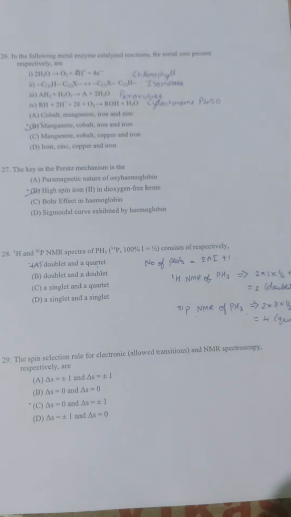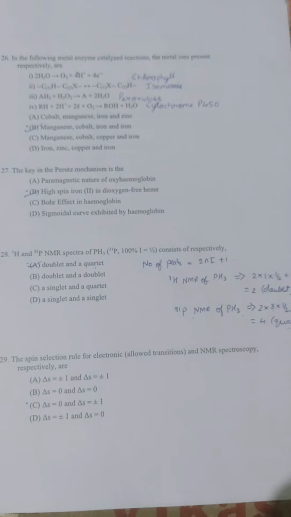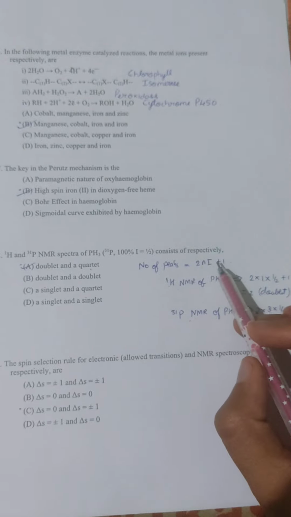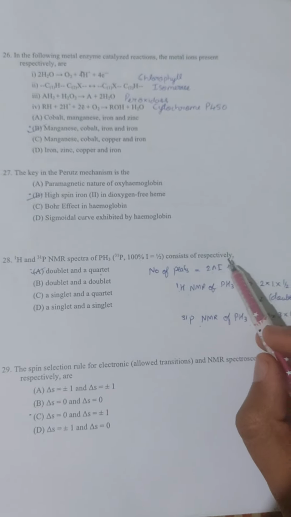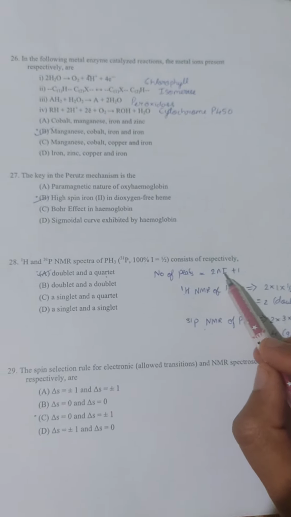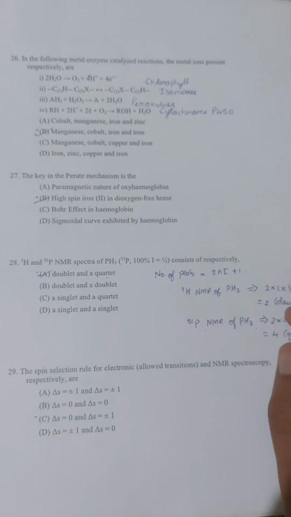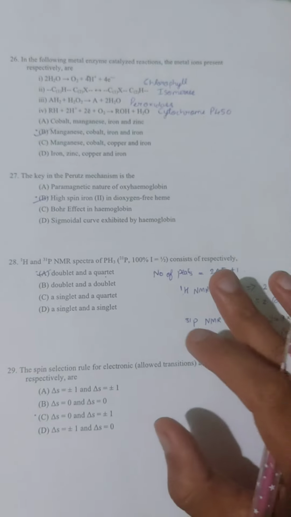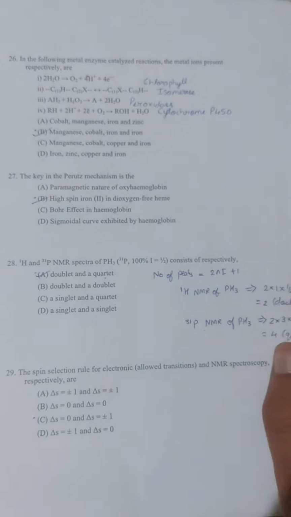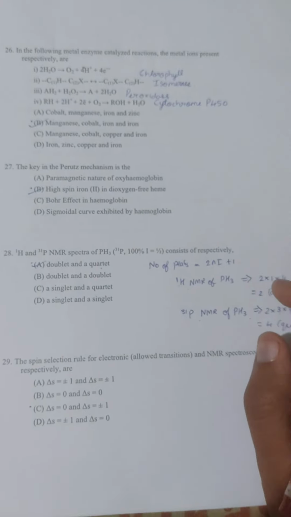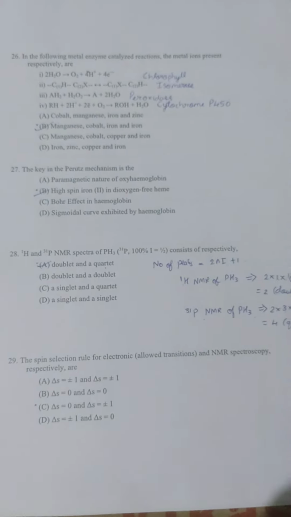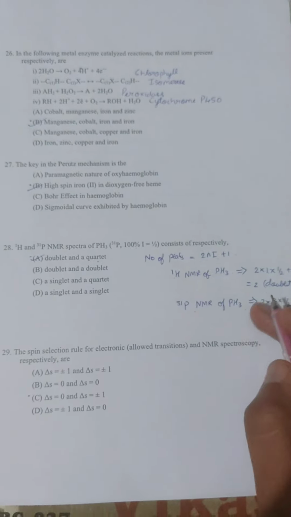In this one you may get some other elements where the I value need not be known, or if they give 2H, the I value will be 1. So for some of the common elements and their isotopes, you should be aware of which isotope has which I value. I'm not expecting you to remember each and every one, but considerably you have to remember some of this.